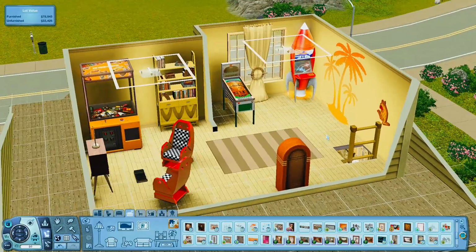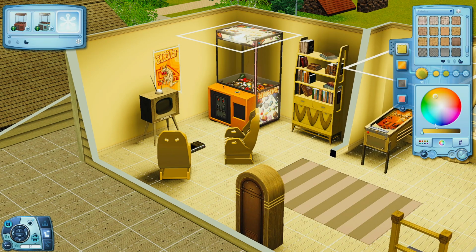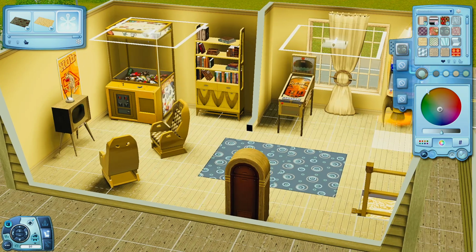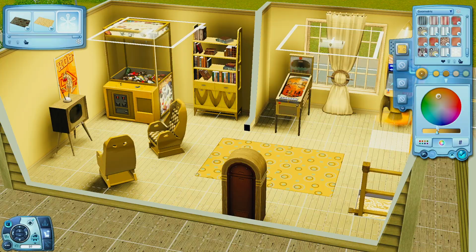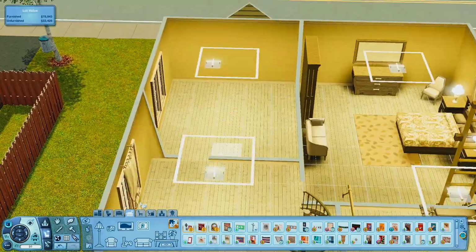But I did use those nice palm tree stencils from, I think they're store content. If you have Seasons, I want to say, you can get it off the Sims 3 store for free. So I use a lot of those stencils in here. And of course I am over here recoloring everything to match the yellow theme. But like I said, there's a lot of different shades of yellow. So hopefully it looks okay to y'all.